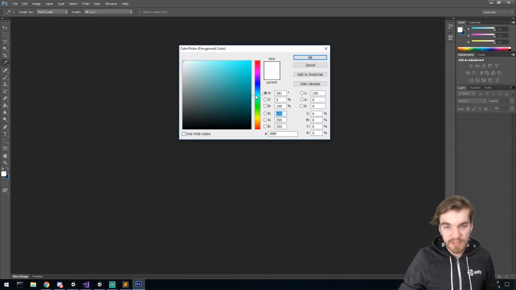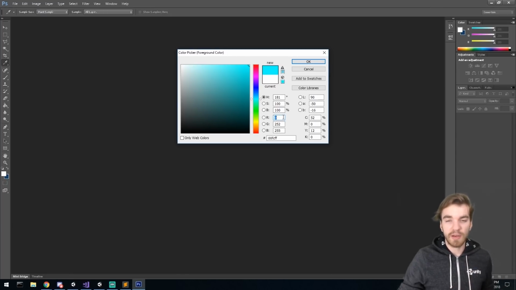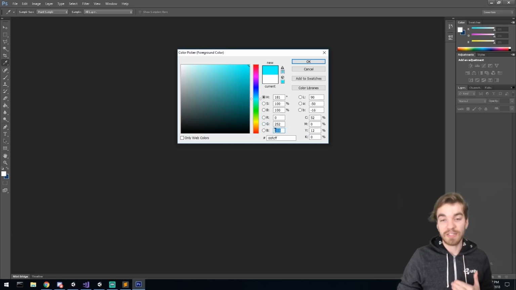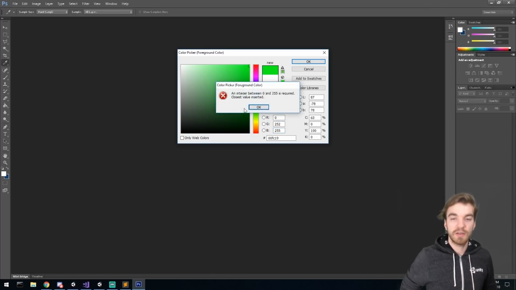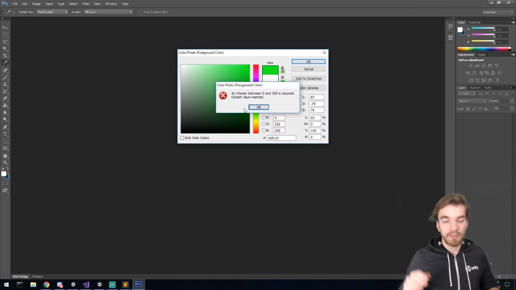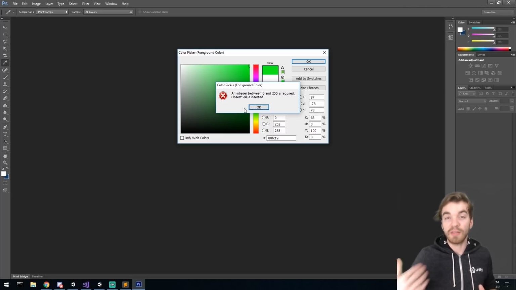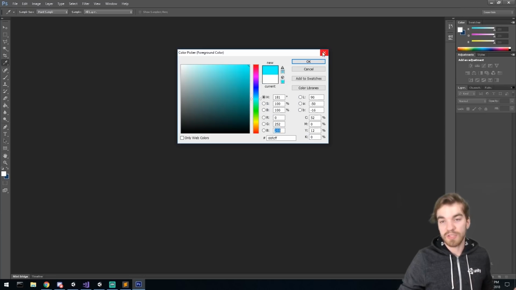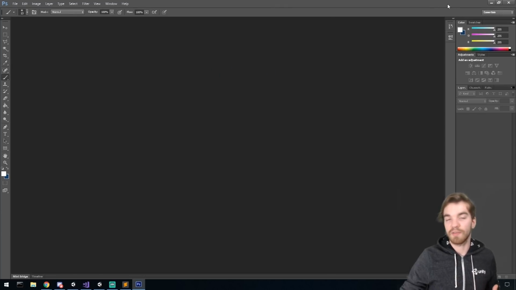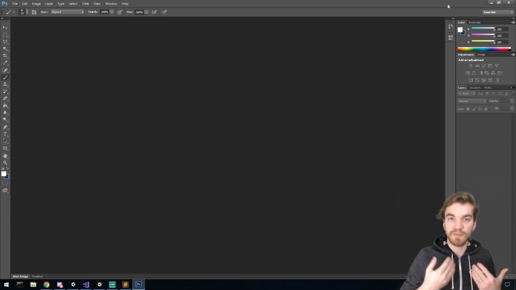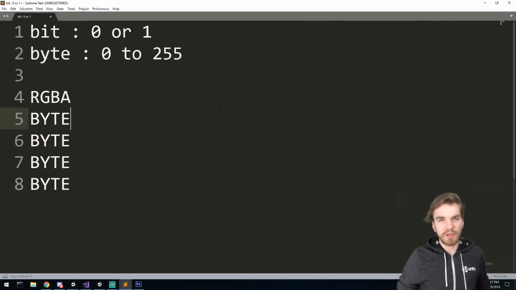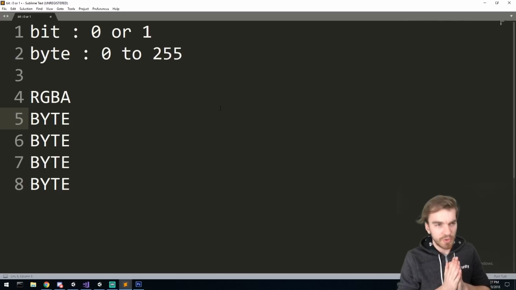Assuming we want a nice little cyan color, if we want to have this color presented as bytes, here they are. Red 0, green 252, and blue 255. So blue is at the maximum value. Now if I try to manually edit the blue and go beyond that, so 256, you're going to see that you need something between 0 and 255. Obviously, because if it's not between that, it doesn't fit inside of a single byte. Even though they call it an int in their tooltip, which is kind of weird.